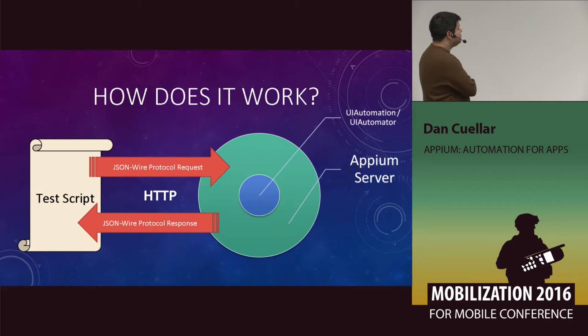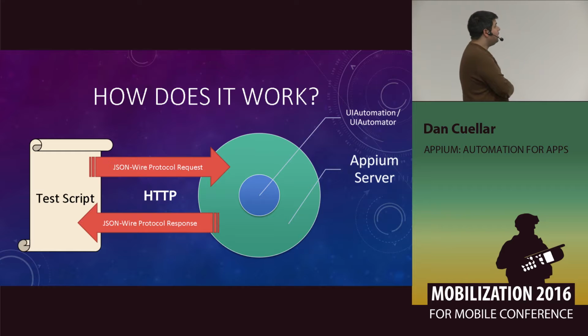Our server then takes your requests and converts them to the appropriate native supported automation framework commands, executes them on your device, and then replies back to you with a protocol-compliant response that the framework can then interpret. So you don't have to worry that this is an ancient Android device that only talks instrumentation, or this is a new one, or an old iOS device, or a Windows phone. You don't care. Appium does all that for you.